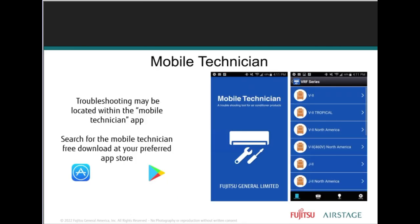Now we have a mobile technician app. It's in your mobile phone store. If you want to download it, download it. It's a great tool. It may take a little while to download because there's a ton of information in there. But once you download it and you've gone into your settings, you're now able to use that mobile technician app. It's a wonderful tool. It gets you to the steps that you need to get to.